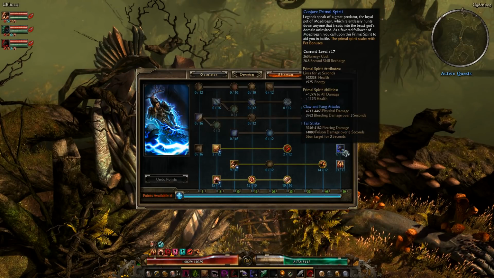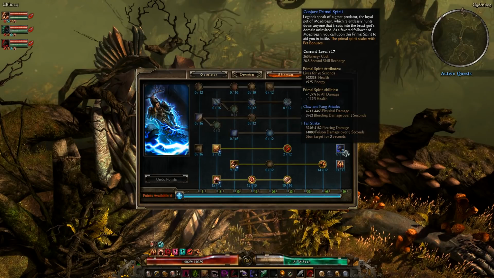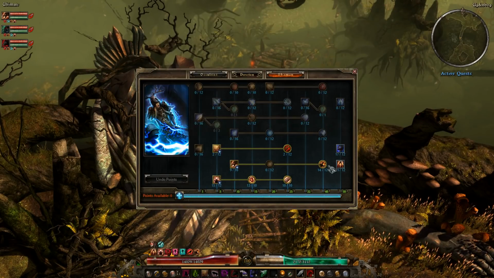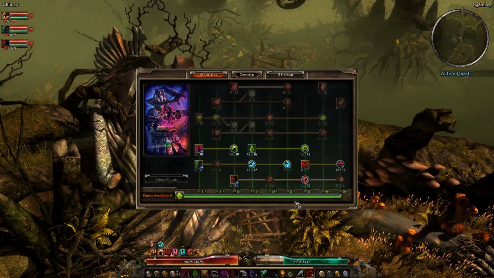Conjure Primal Spirit, max that out. One of the best pets, probably the best pet in the game, honestly, pound for pound, considering you get that pet, its damage, and all of its abilities for only 12 points. So you can see that all the other pets obviously require tons of points to get that type of damage. So this is going to be your highest DPS pet. Alright, so that pretty much covers everything there.